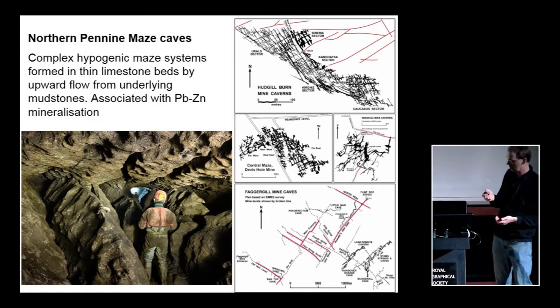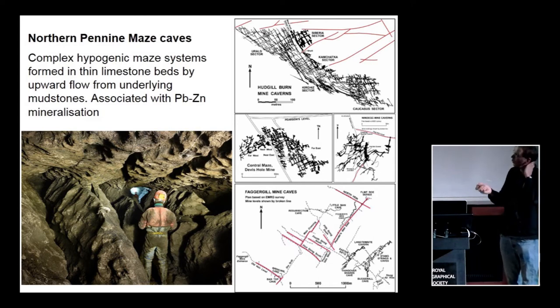And this is from Hudgill Burn Mine Cave up in the northern Pennines where you've actually got very thin beds of limestone sandwiched between mudstone units. And what happens is that you're getting slow leakage of water through the mudstones up into the limestone, dissolving that limestone probably over many millions of years and then leaking up through into the mudstones above and dissolving out the cave at the same time. It's almost certainly associated with lead and zinc mineralisation. So you've got Hudgill Burn Mine Cave up here, but you've also got them in Dives Hole Mine, Winding Wine Caverns and other places in northern Pennines. And the interesting thing about these caves is they often have no association with the surface landscape and often these are only being discovered through mine workings or where the surface is accidentally cut down through them.